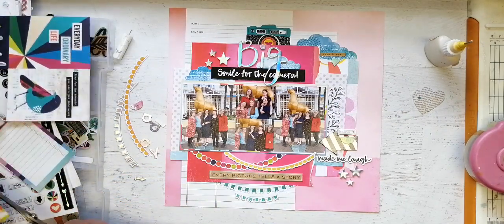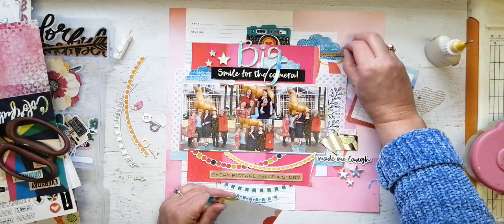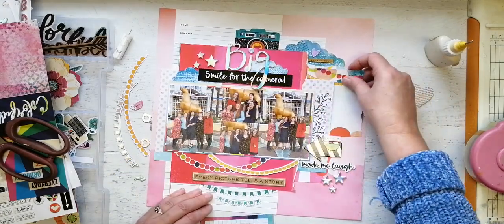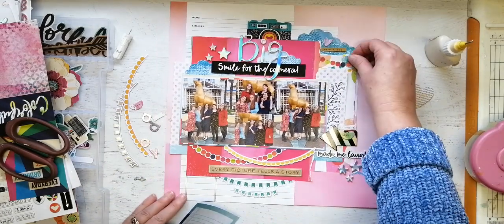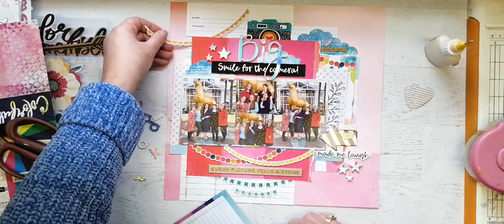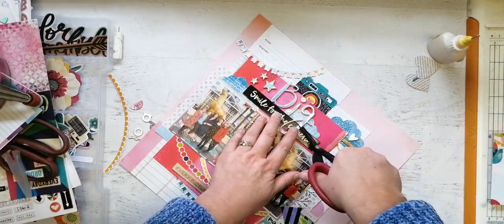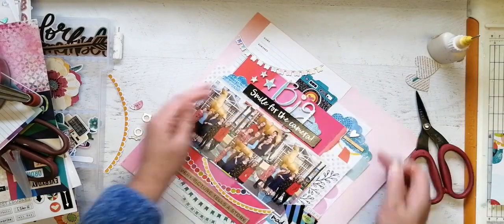And yeah, I don't really think I have much else to tell you. You can see I do try this. I figured I could do some journaling, so I did cut out these journaling cards, and I put that one on there, faffing around with it, with the banners on, but I actually do take it off in the end because the layout is already very colourful with pictures and all the elements on it that it seriously didn't need more, so I do take that away. But that's about it. So I'm going to bid you a fond farewell, and oh yeah, this I did because it was bugging me. I wanted to see the word, so I just snipped the bit of the G away.